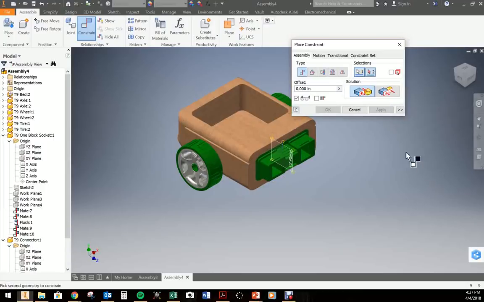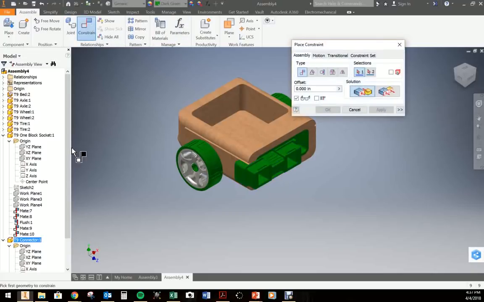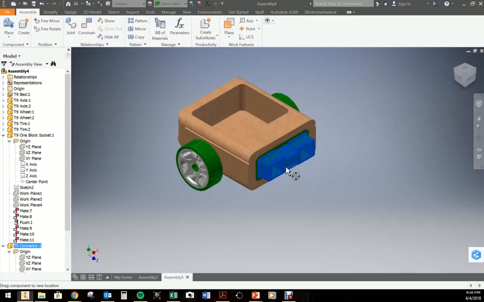to YZ. Well, before I do that, let me show you what happens now. I can move this thing side to side, but I cannot move it up and down. It's locked into that plane. And if I lock it into this other plane going this way, that'll keep it from moving side to side as well. And that'll lock it in just where we want it. So YZ to YZ, apply, and now you can see where that's locked in. I can't move any of my parts other than the tires, which is really all I want to move.